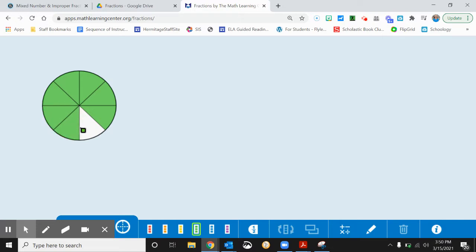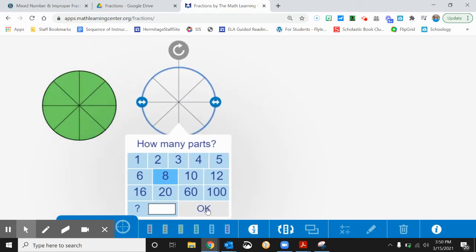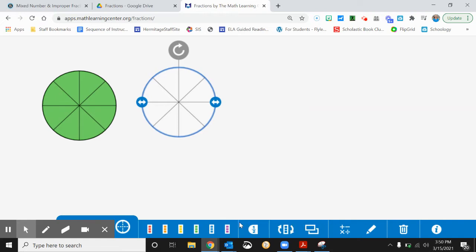And in this pie, I have absolutely all of my slices. So I have 8/8 or 1 whole. In my second pie, though, I'm going to come over here. Some of my pieces are going to be missing. So if I want to figure out how many pies I have, I can represent this in different ways.